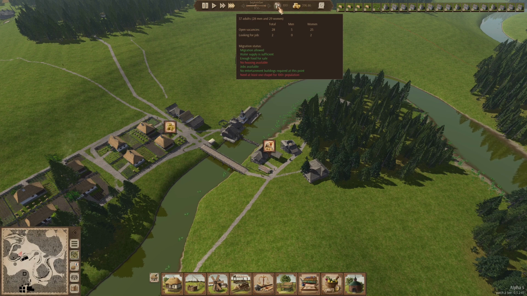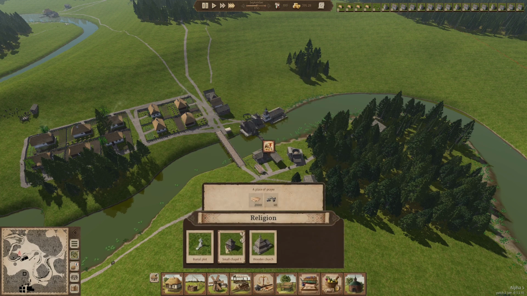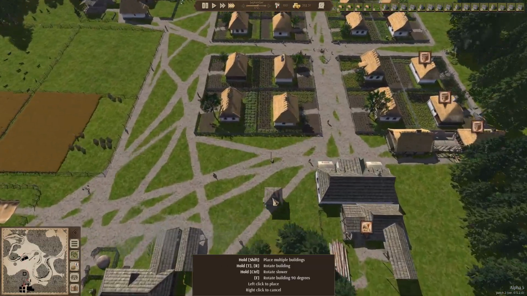Okay, 2 women looking for a job. Need a chapel for 100 population. Uh-oh. Religion. Small chapel. Oh, only requires nails. Awesome. Okay, so we can get a small chapel. Right, let's put a chapel or 2 in, shall we?